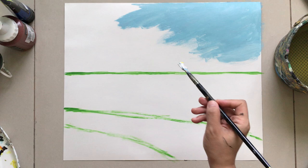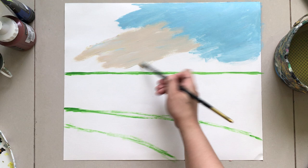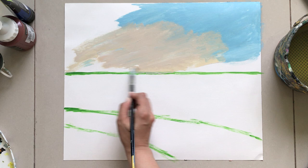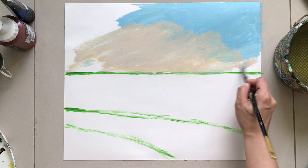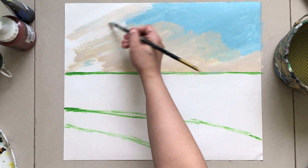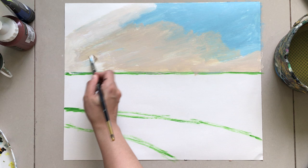And this will be part of the sky color. It's almost like a sunset-y color. Okay, I'm gonna add a little bit of white. As you can see, I did not wash my brush. I'm just allowing all the pink colors that we had to be visible in the sky part.